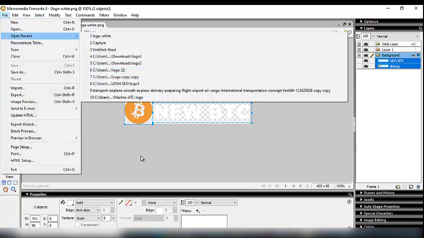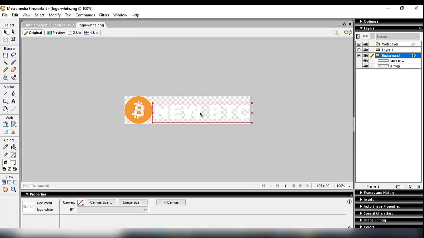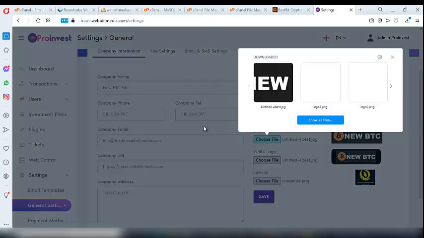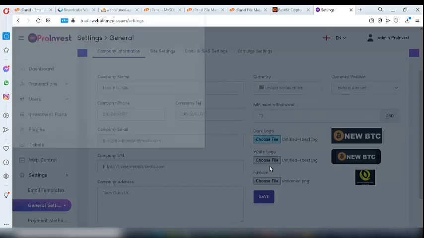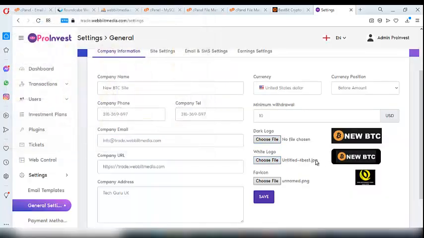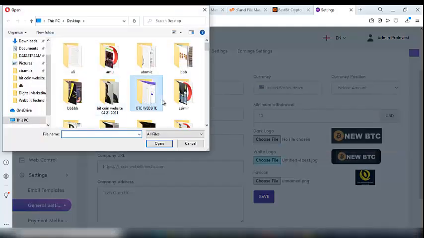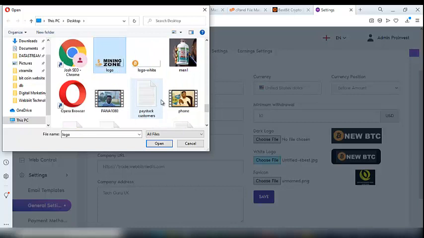Okay, let me say logo white PNG. I want to use this for logo white PNG. Let's go back to this place, and I'll just come here, choose file. Okay, let me leave dark. Go to logo white. Let's look for logo white.